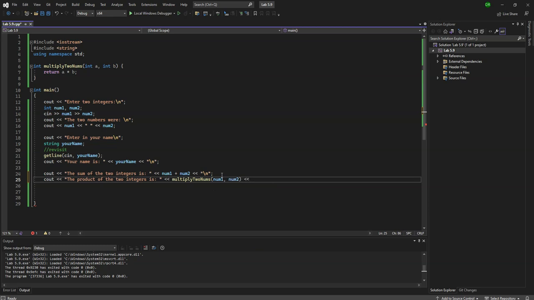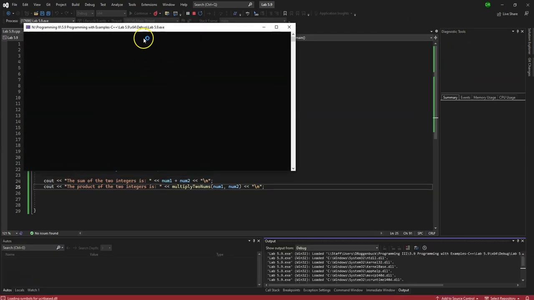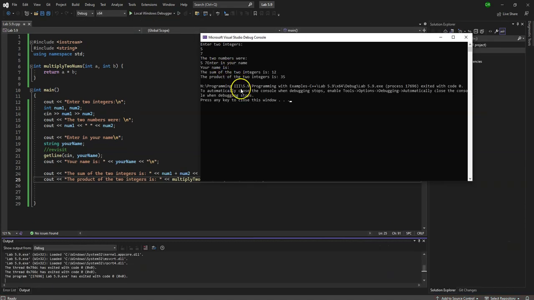And again, end that with an escape character. So let's test this again one more time. All right, we are entering two integers, so let's do 5 and 7 again. We got the two numbers were 5 and 7. Enter in your name, and then your name is, the sum is 12, product is 35.